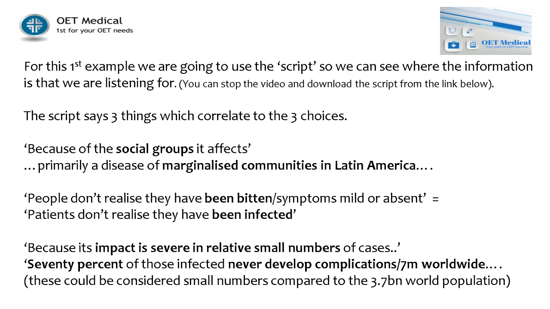And the final one, because its impact is relatively small, 70% of those infected never develop complications. There's 7 million worldwide compared to a world population of 3.7 billion. So, very small. So, download the script, read through the script and follow it. Doesn't matter how many times you do it, just practice it.